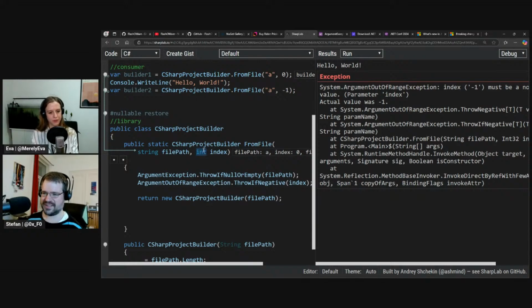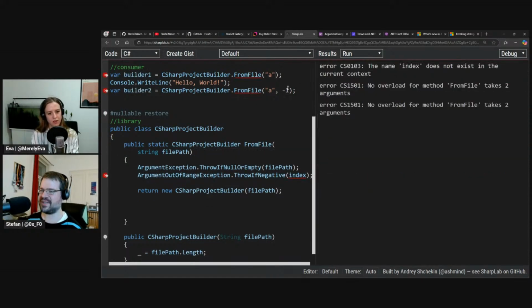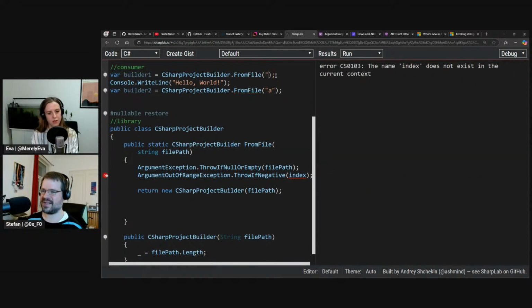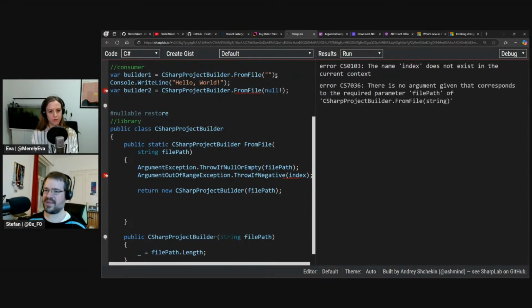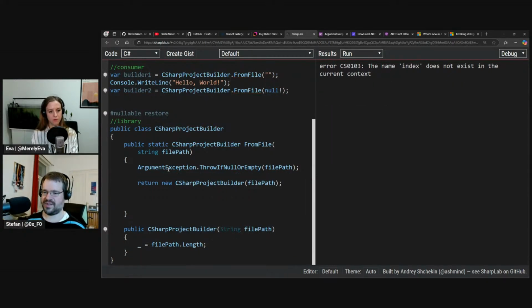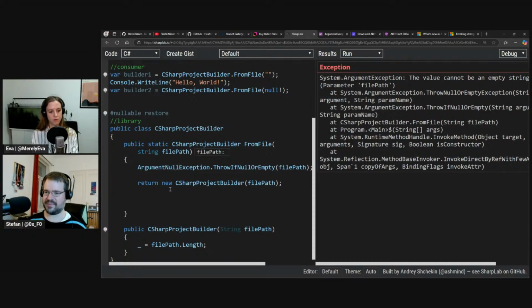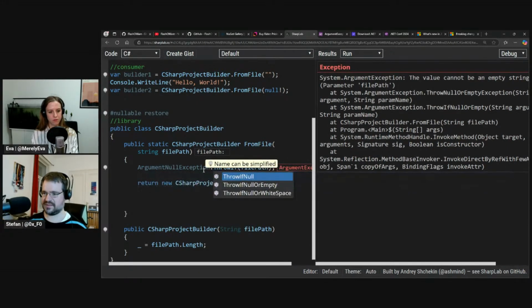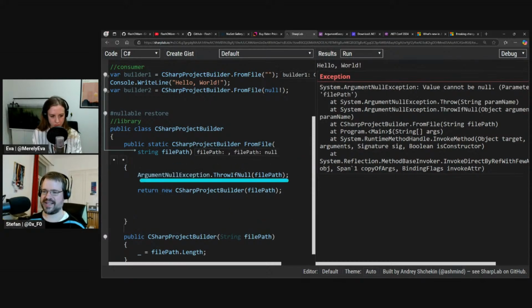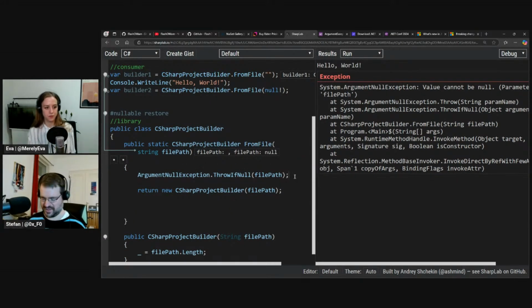Let's bring our method back that we had earlier. Let's pass in an empty string, and now if argument null exception file path. So I think this was before this helper existed, so that you don't need to write this if is not null for yourself all the time.